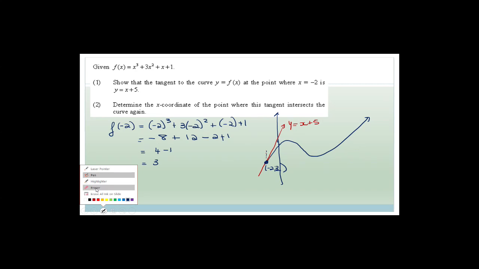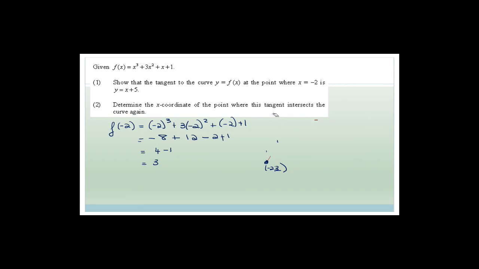Okay, which means this graph drawing is totally wrong. Because in order for that to have a positive gradient at minus 2, 3. Okay, fine. So let's not draw the graph. So what we're saying is that this point here is at minus 2, 3. And it's going to have a positive gradient, but it goes through 1. Does it make sense? Unless there's a turning point between minus 2 and 1. There might be. So we know that it definitely is going through 1, and we know that it has a positive gradient at minus 2, 3.